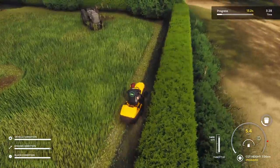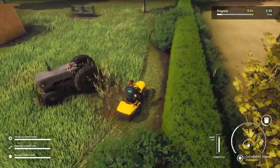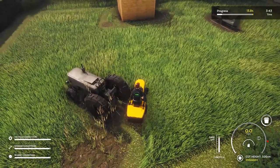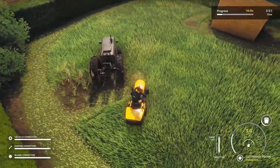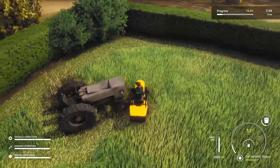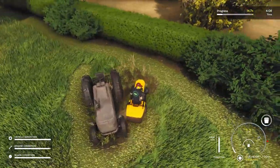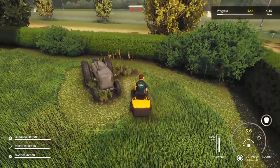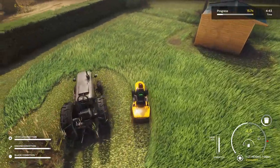She does go a little bit faster, but she is a bit more temperamental in these corners. We are taking a slightly different route because Bertha is a different machine. And it is not helping us to our advantage here. Pretty sure if they cared about this lawn, they wouldn't leave an abandoned tractor there. Tractor! I think it's the best old Bertha's going to do around here. Just give her a little bit more of a wider berth.